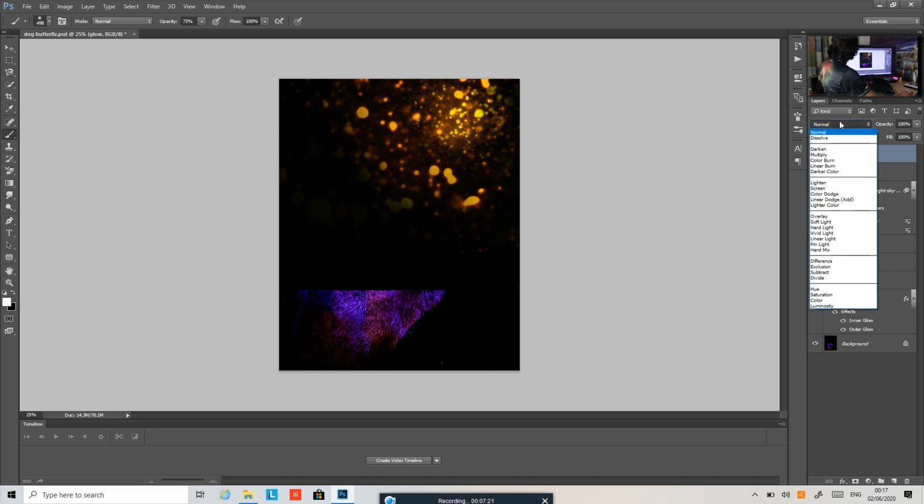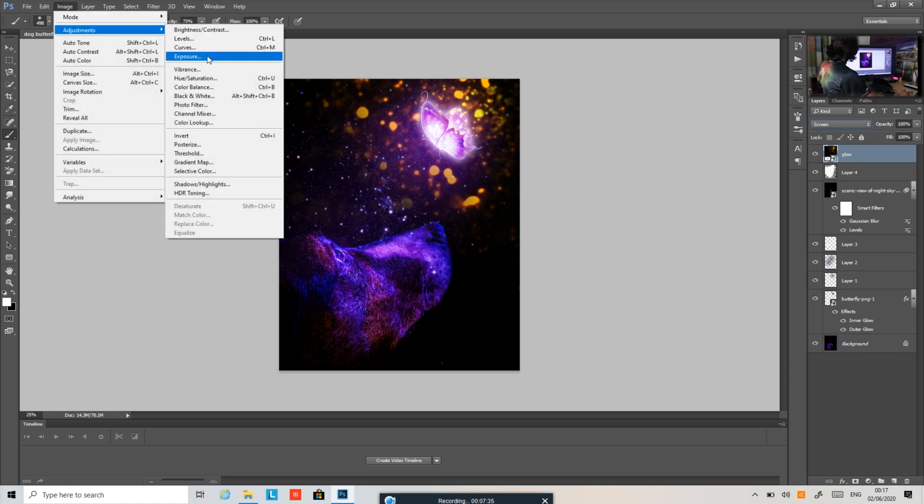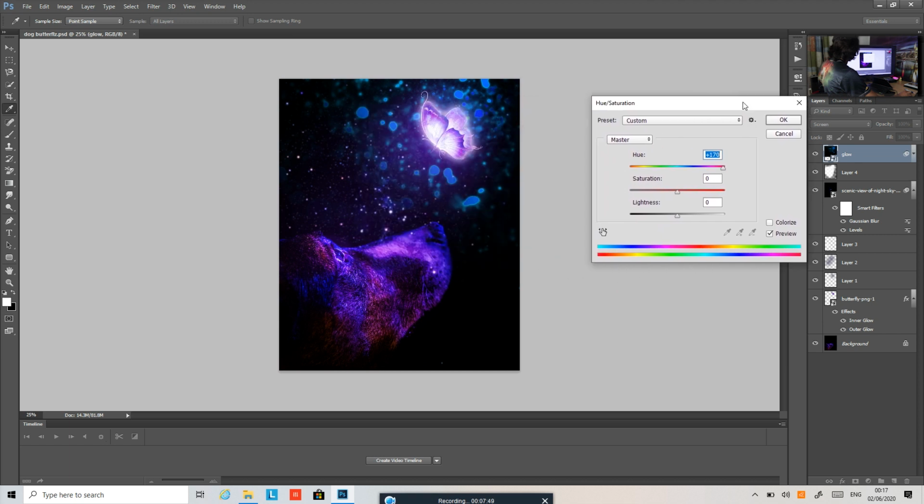okay, and blending mode to Screen. Look, this looks also better. You just need to play with lots of blending modes, and if you want to change the color, go to Image, Adjustments, Hue and Saturation, and then simply make it bluish, matching the color.